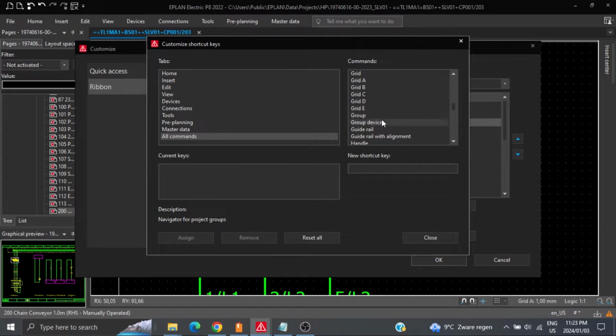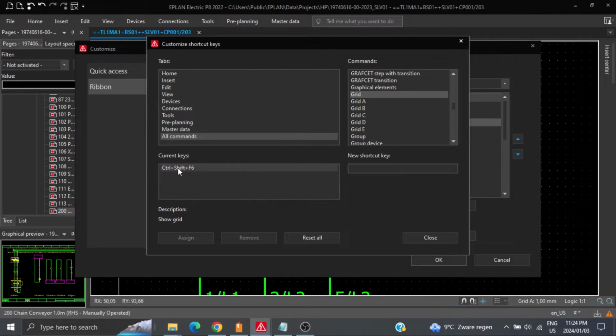Once you're in G, it will be GRID. At the moment, for Grid, this is basically for switching your grid on and off. Grid is basically those dots that you see there.